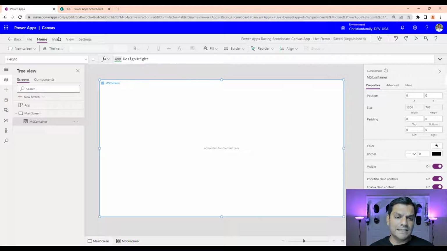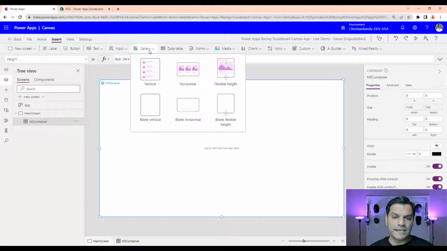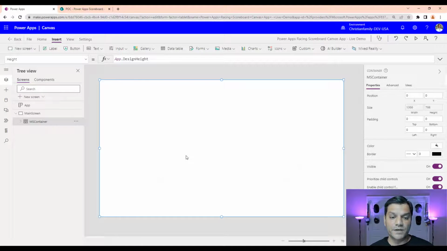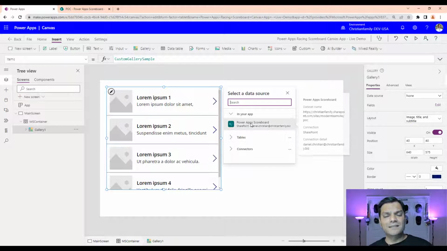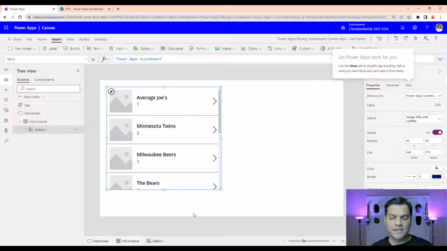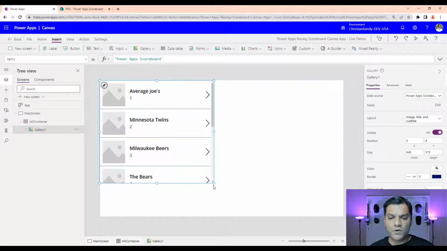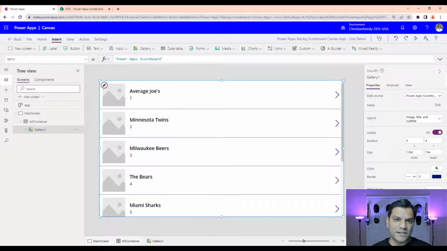All right. Next thing, come on over here to Insert, go to Gallery, and I'm going to drop this vertical gallery over here, because that's where basically the main amount starts. And the beauty is that the moment I drop the gallery, it's telling me, hey, this is the connection that you already have in your app. Do you want to go and use it? Yep, I'll go and use it. It actually does a really good job by already providing everything I have. So I'm going to go ahead and expand this all the way, right? For now, I'm not going to pay too much attention to the responsiveness. Just went in and filled this up.